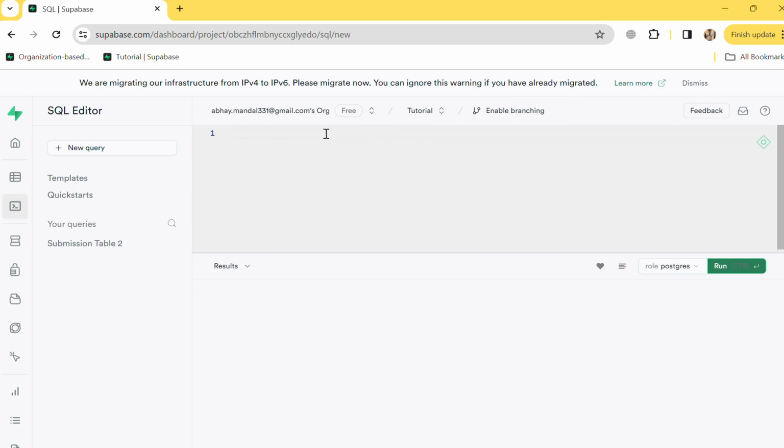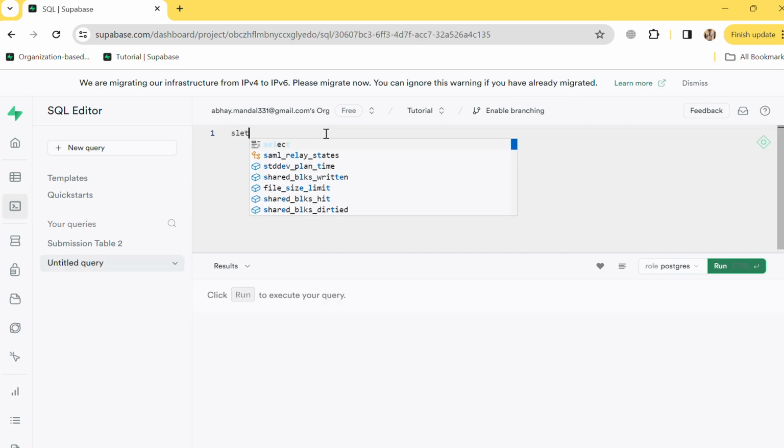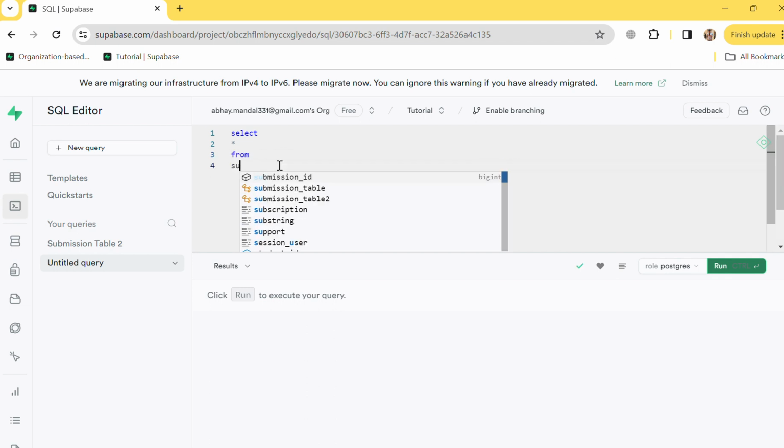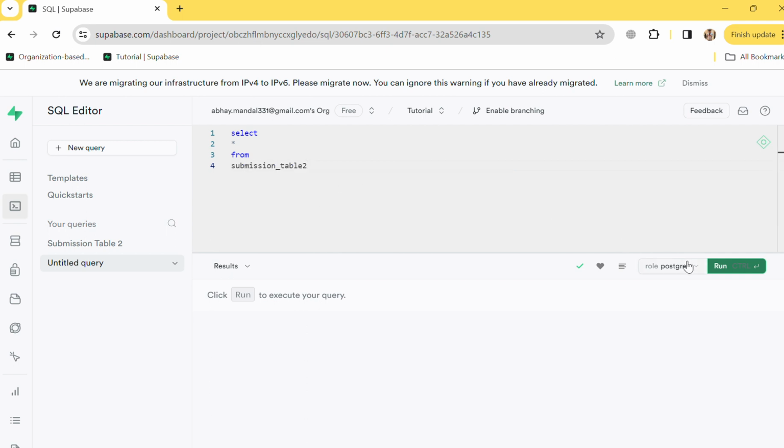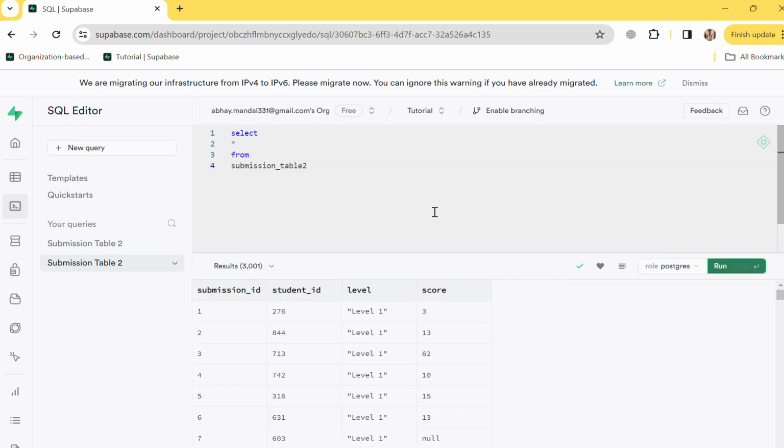Okay. So before that, let's check what table we are going to experiment with. The table is submission table 2. First we will check what columns are there.